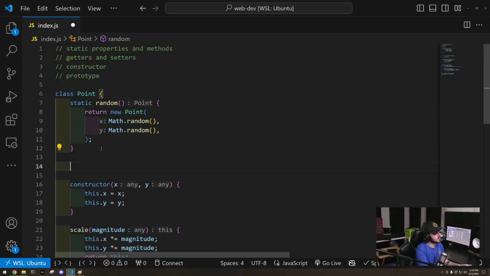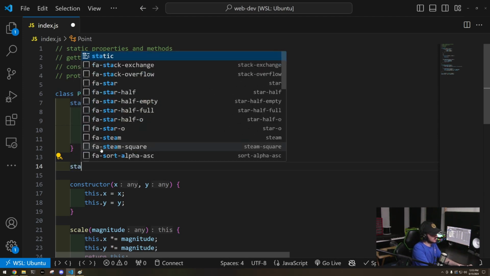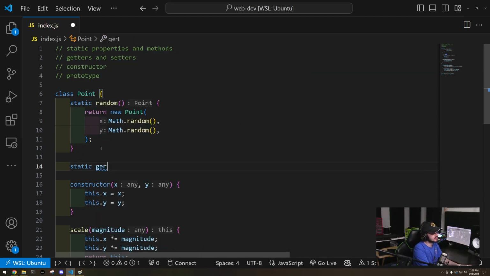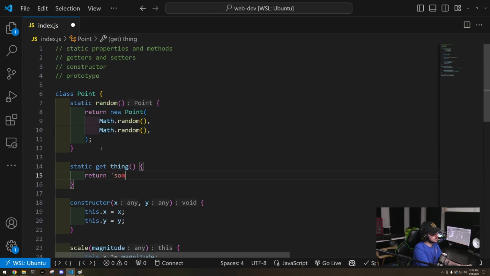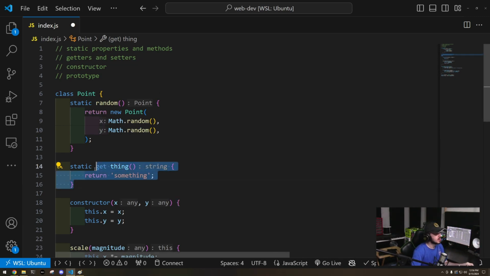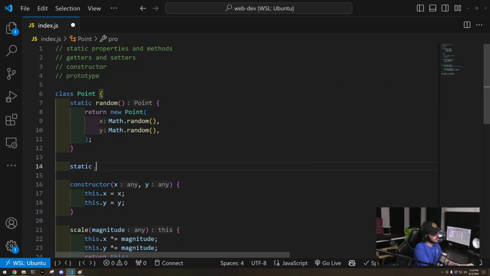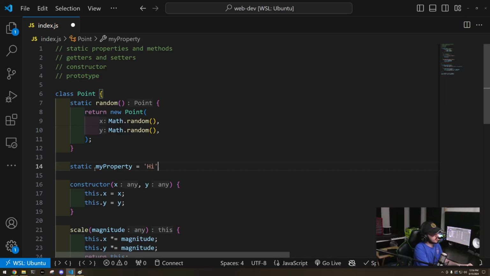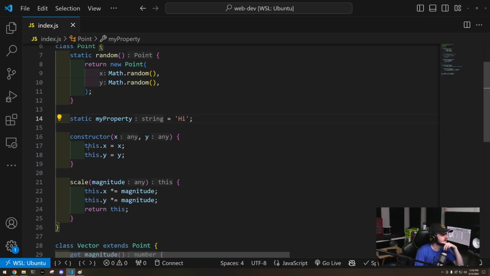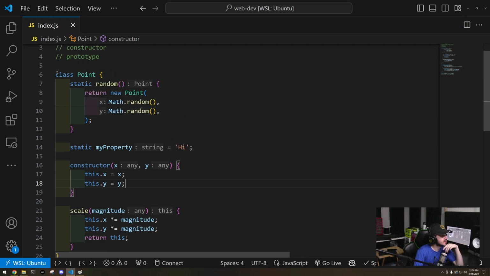Now back to properties. You can have static get thing and return something. You can have getters and setters as static properties. You can also have static myProperty equals hi. You can basically do the same thing, but instead it'll be on the namespace.